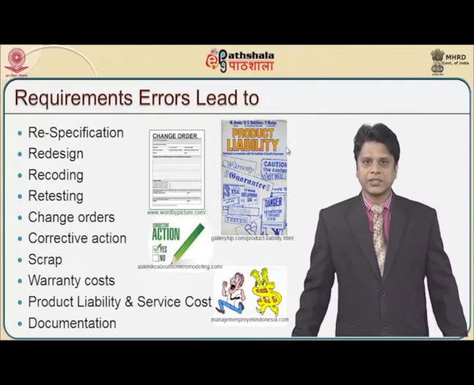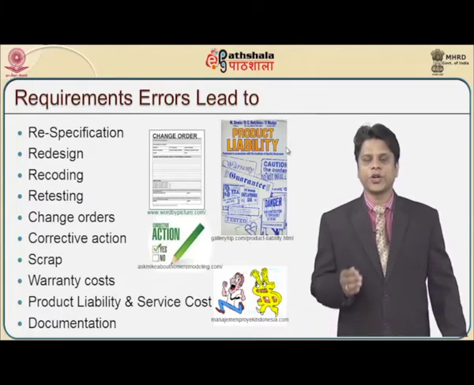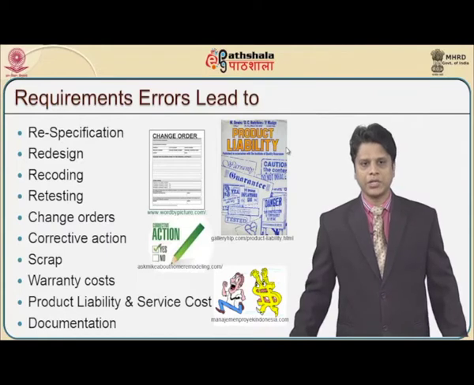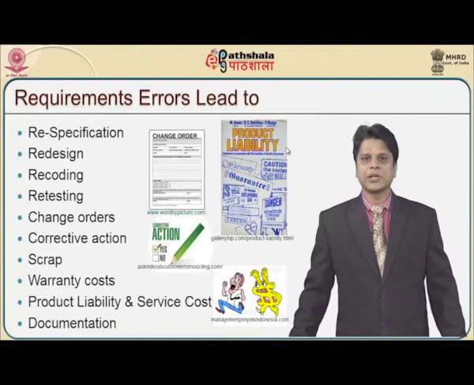So because of these errors, where do the requirements lead us? They lead us to re-specify what is wanted afresh, redesign, recode, retest, and change the order of execution of unit-based, modularized work. Corrective actions need to be performed. Sometimes because of these errors, the developers may not be able to plot where exactly to start, and the work done by the developers may lead to a scrap of the entire activity.